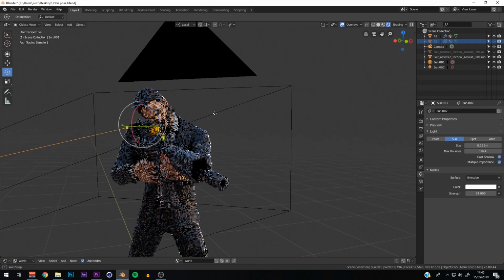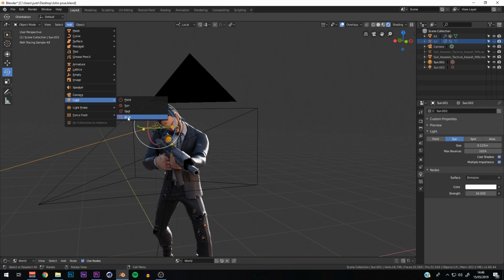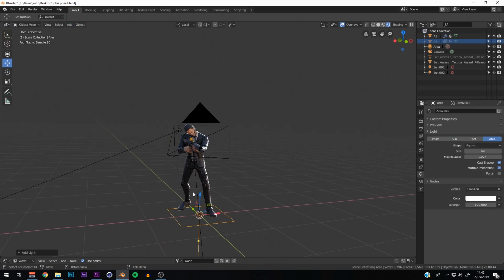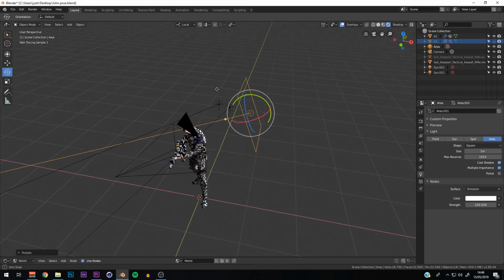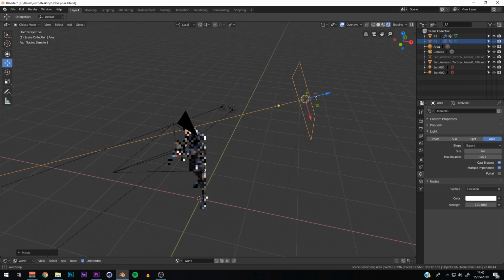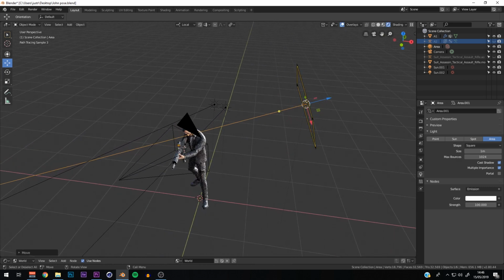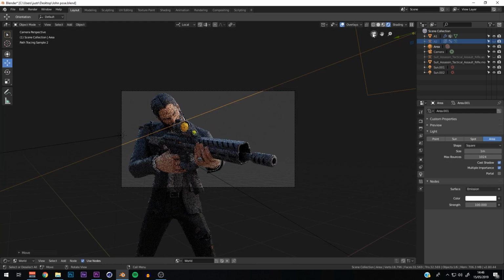So the next part that I'm going to go over, I'm going to have my lighting from the right hand side. So if we go to light and then area light, let's drag this into place real quick and start putting the correct lighting into it. So I think that's not too bad. What I'm probably going to do is move this back so it looks alright. I'm going to have a bit of his face in it. So there we go. Now if we go back to the camera view, we can actually see a lot more light on the face and of course a bit of the gun there.